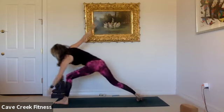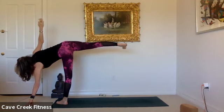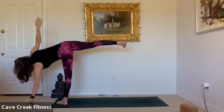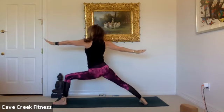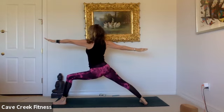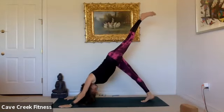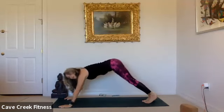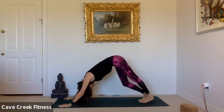Bend that left knee, tip yourselves into Ardha Chandrasana, flexing that right foot to the wall. Breathing in and out in standing half moon. Bend that left knee, tip yourselves back into Virabhadrasana 2. Cartwheel those arms down. Kick that left leg back. And go through your vinyasa. Back to down dog. Good job. Inhale through your noses, sigh out. Inhale.